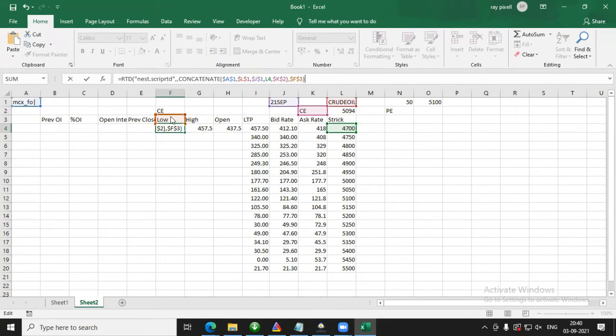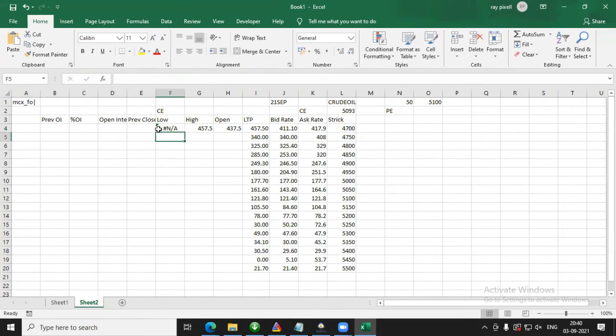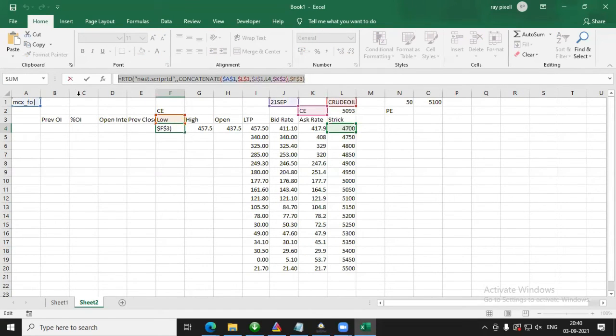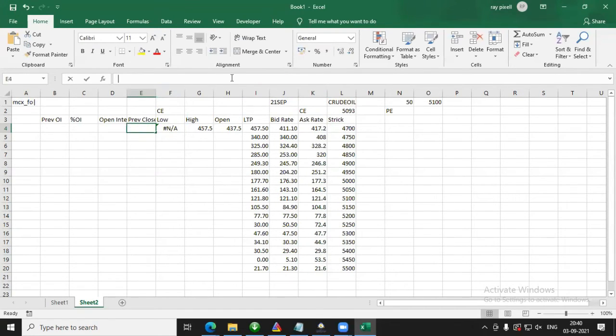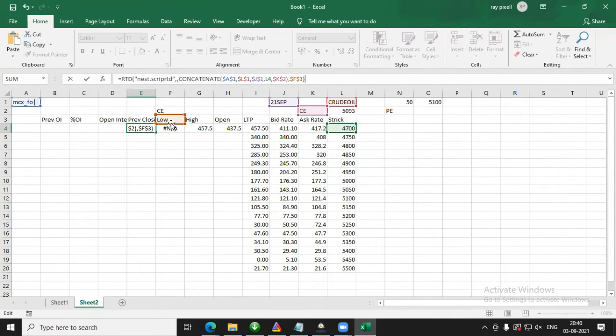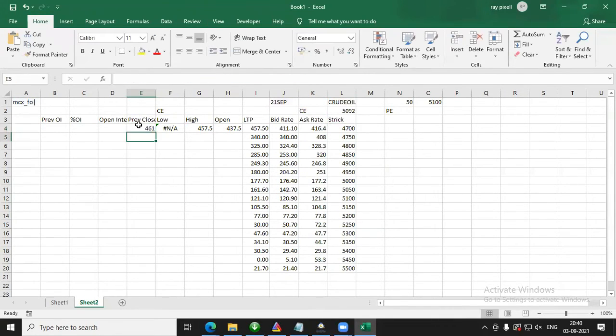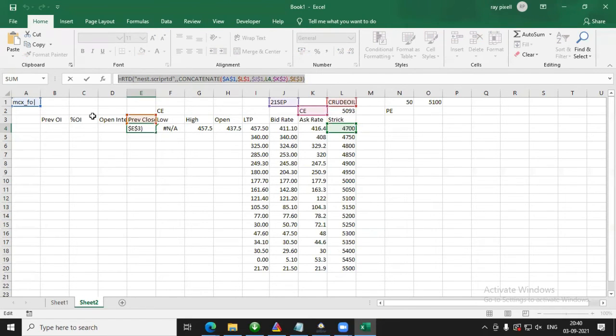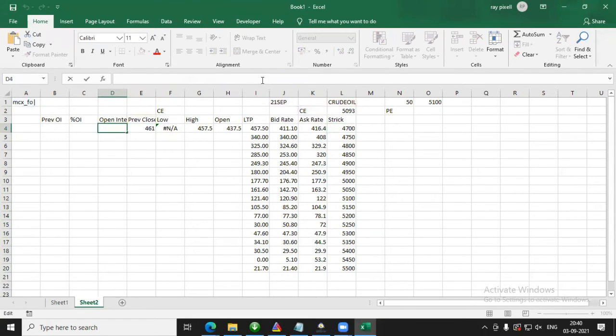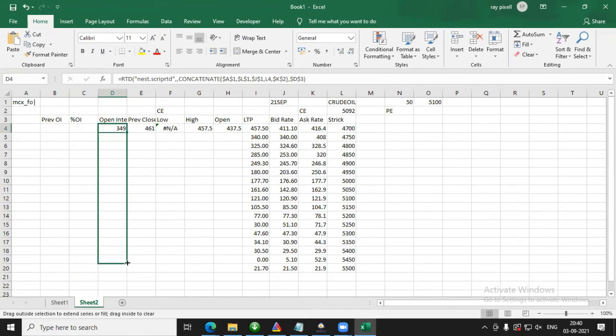Here is one trick, like you won't get the data for the low. I'll show you why, because by the mistakes only we will learn. Okay, this previous close, then we need open interest. As I said previously, for the crude oil 50 strike price, normally it will give the open interest in a very low value.